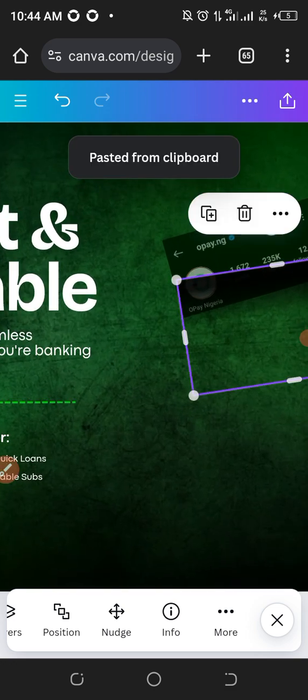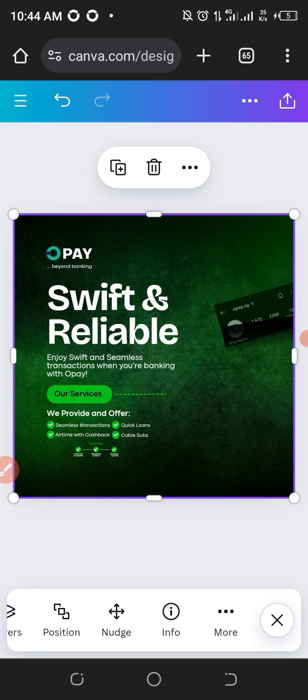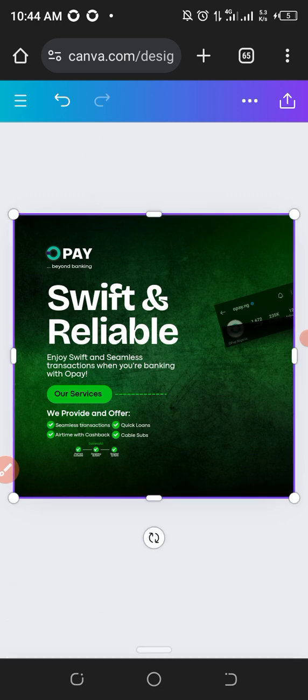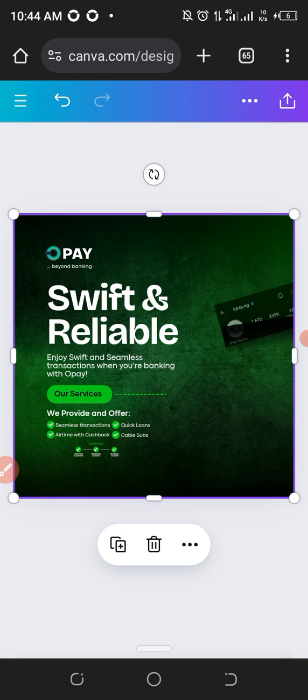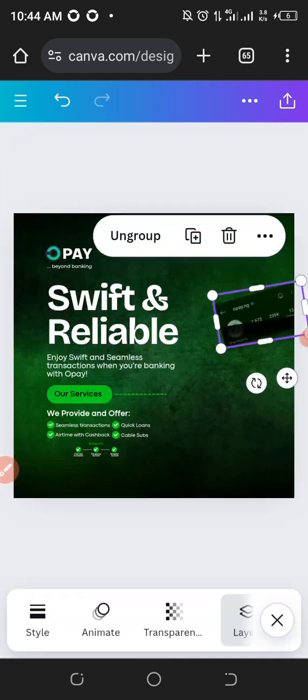So what I did here is, remember, as I brought it in now, I'm seeing that the Opay is a bit downward, so I want to raise it upward a bit. So what I will do is go to my position. Scroll, go to your position, and then, sorry, not position, layers. Layers, close to position, and you just select what you want to select. So this is it here. I select it, and then I push it upward a bit.